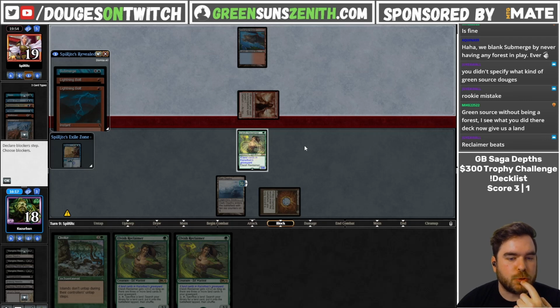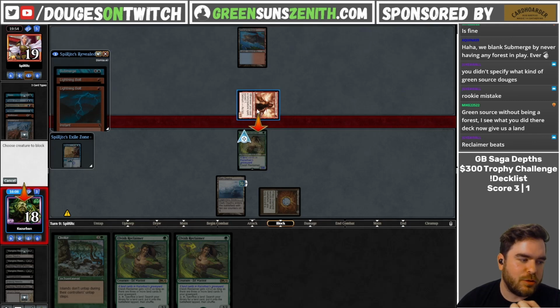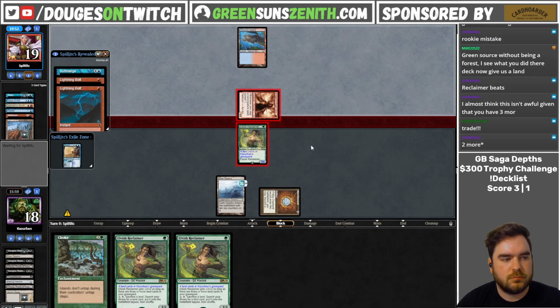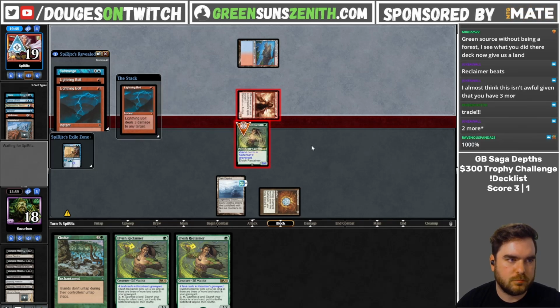This is an interesting trade. One Reclaimer for a Bolt and a DRC? I don't think there's a world where... I think this is worth it. Yeah, the 2-for-1 is just pretty huge.